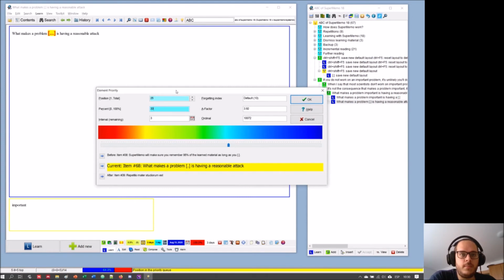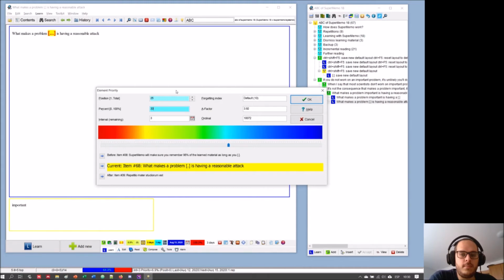And you have to be harsh, because if everything is a 33, nothing's a 33. And if you have limited time, you're just going to waste your time on stupid stuff. So you want to be very critical, really think it through, really decide. But it's something you'll probably get better at over time. So that's mainly it for priorities. It's very simple. Just press Alt P, press a number, and then press Enter.